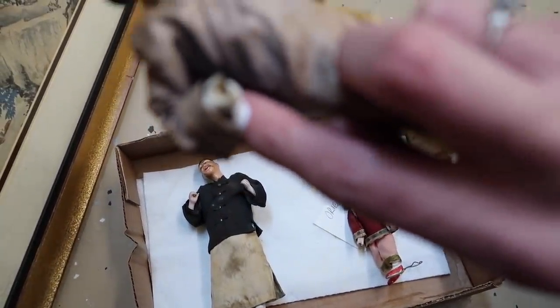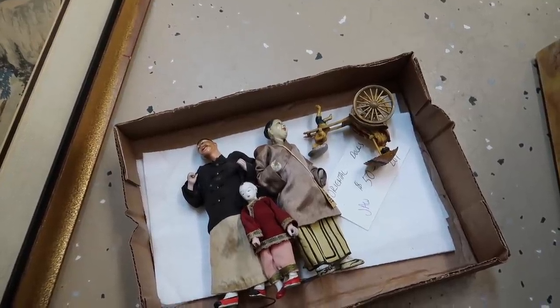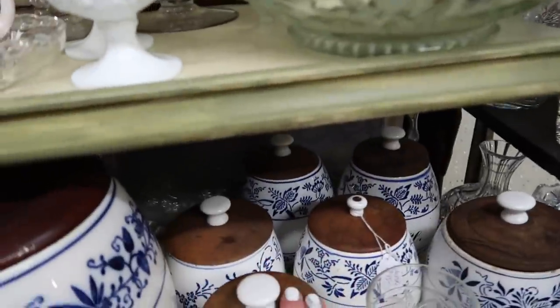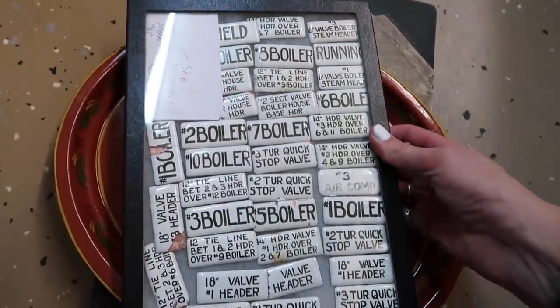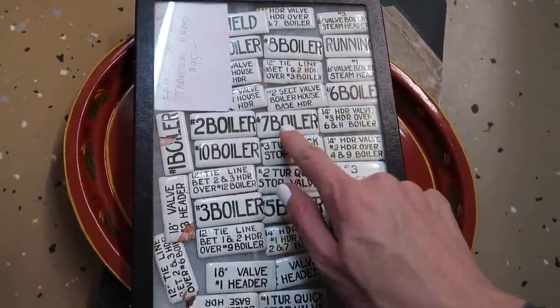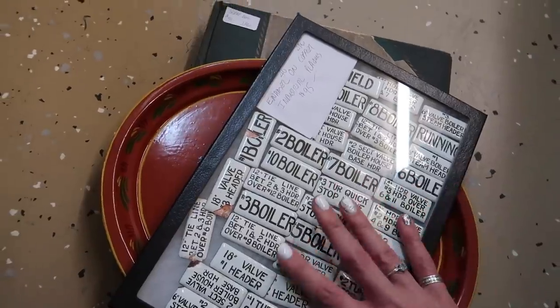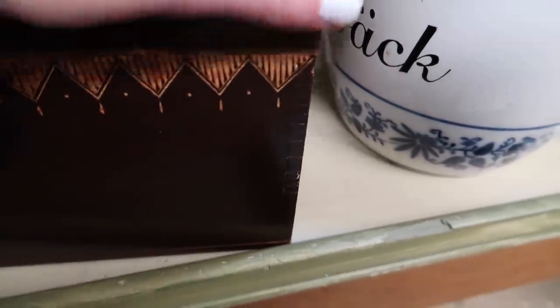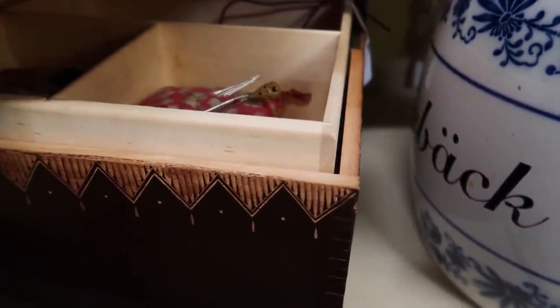Hang on — is she supposed to be holding something? Maybe that is what she's supposed to be holding. It's a little piece of paper. They're interesting and I like things that are interesting. So for $40 I will take them. I'm going to hold all of these canisters up front. These plaques are super cool — industrial plaques. Number 8 boiler, Number 6 boiler, Number 7 — and they're enamel on copper. Those are really neat. I don't know what the resale value is on those. I was trying to dig out this box — it looks like it is priced at $85. There is some sewing stuff on the inside, but I think I'm going to pass on that. And this one actually is in German — it's Gebach, in case anyone was wondering.